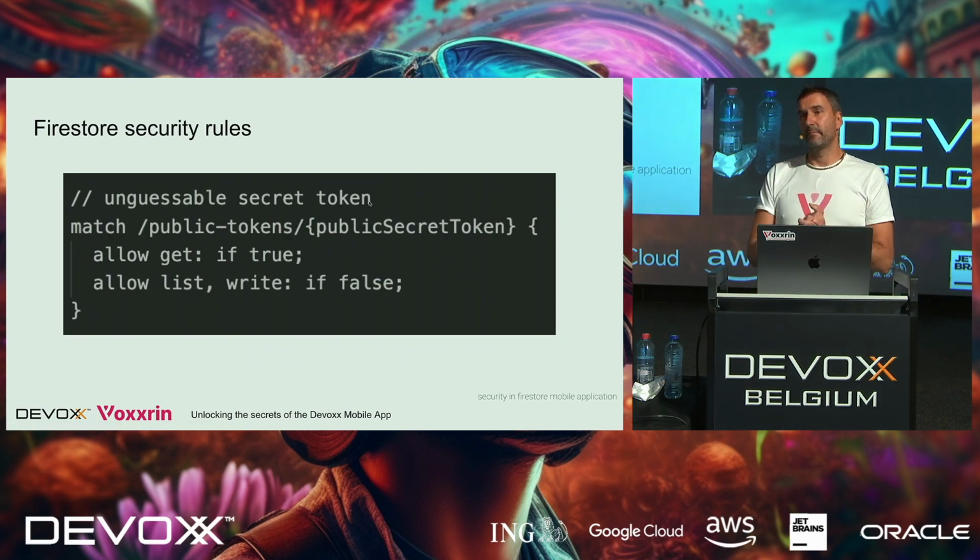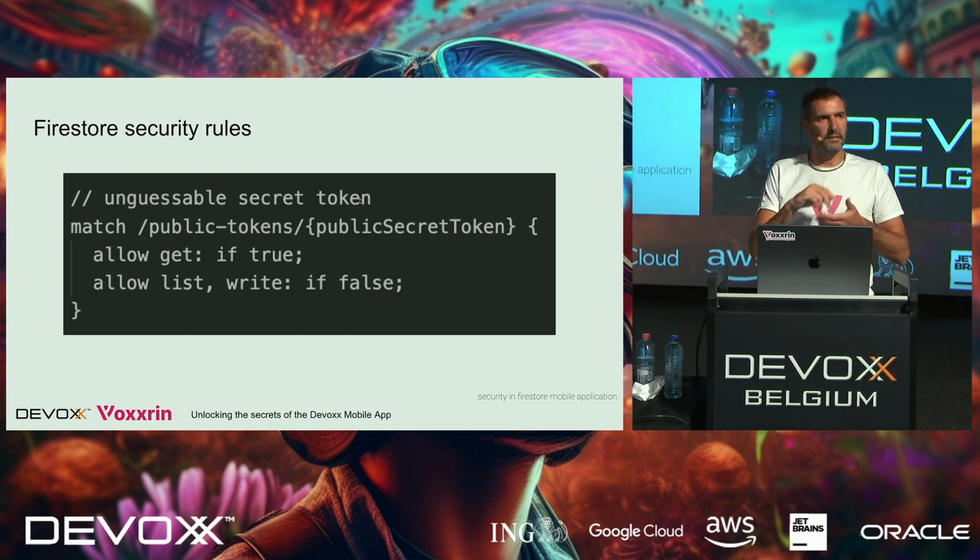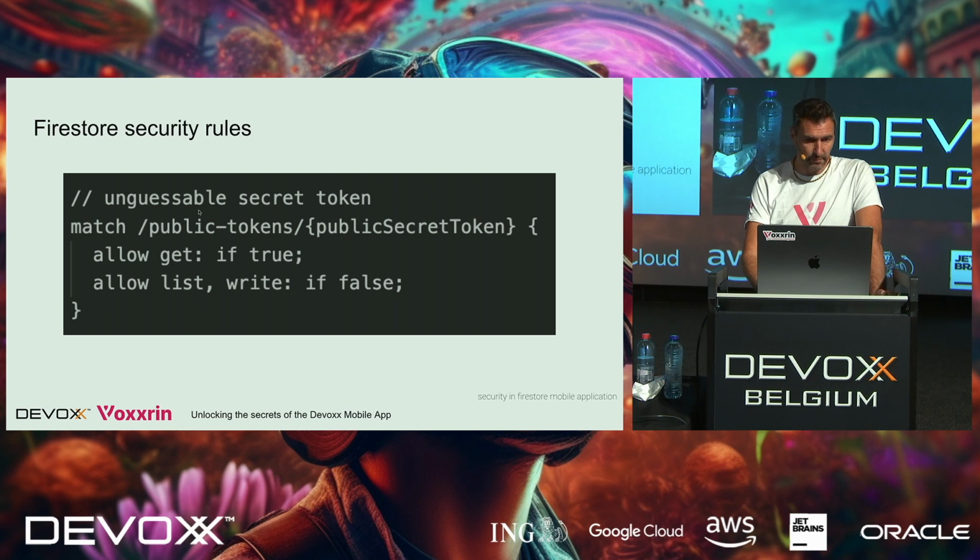The way to do this is very limited. You can just say, I can do something if I am the user that I have identified. So when you need something else, one way to address it is to use unguessable secret tokens. So you can just have documents where you do not allow to list the document. You only allow to get it. And to get it, you will need its secret. It's a document ID. And the document ID is the secret token that will be shared with a user who has access to the document only. And in this case, somebody with bad intentions won't be able to get it unless he's trying to brute force the application, trying all tokens that could be guessed. But the idea is to make it unguessable, so very, very long and unguessable.